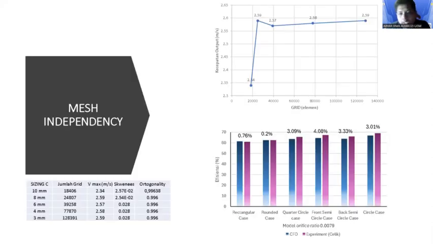Next, this is the mesh independence test, where the crucial area is varied in sizing. From the result, we obtained the best value, where the size of the grid affects the result of the simulation. A 3 millimeter size is used on the crucial area for sizing the grid. After conducting the mesh independence test, it is further validated with experimental research, and since this study has the greatest deviation of 5%, it is considered valid.